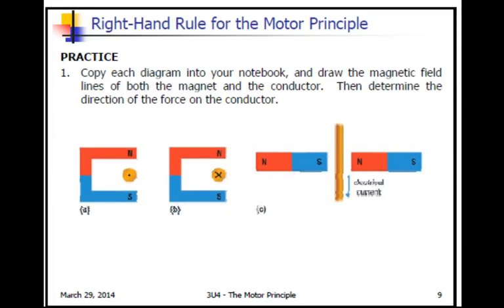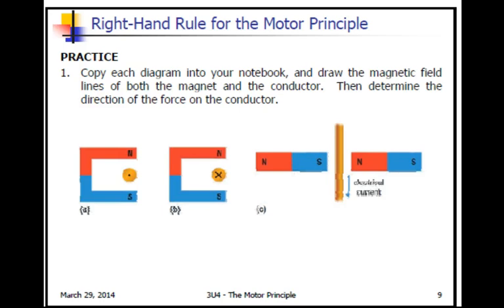The first, we have our magnetic field, of course, goes from north to south, so it would be pointed down in A. Our current would be going out of the page, so your thumb would be pointing towards you, and then your middle finger would be where the electromotive force moves. I'll show you how to use this right-hand rule using your fingers with each of these three examples.